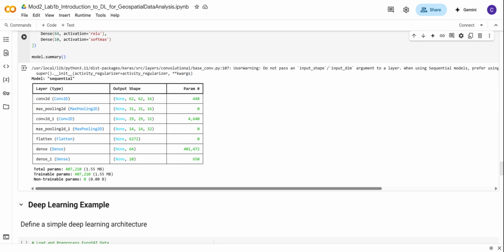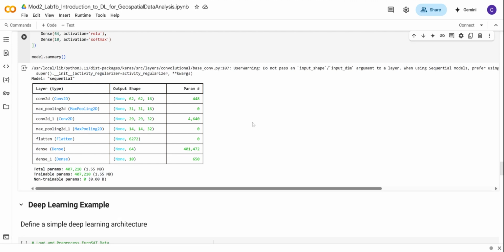And then here we see the total parameters that the model is going to use. So these are the trainable parameters. How do we get this trainable parameter number? You simply add these parameters, and this is going to give you 407,210 parameters. Right, so I just want you to be familiar with this so that when you build your convolutional neural network, you can learn how to interpret it.